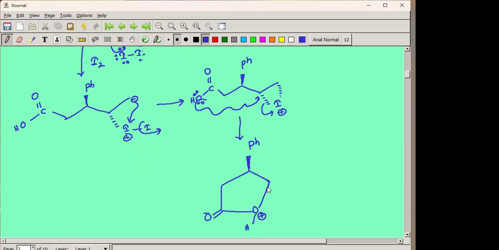Right, we have this one. So ఇప్పుడు ఇక్కడ ఉన్నటువంటిది ఏంటి, ఈ బాండ్ క్లీవ్ అయిపోయింది, మిగిలింది ఇది, దీనికి ఓన్లీ ఐడిన్ యాడ్ అయి ఉంటుంది. సో చూద్దాం, ఇక్కడ ఇది ఏ డైరెక్షన్ లో ఉంది, ఫినైల్ గ్రూప్ ఏ విధంగా ఉంది, థిక్ లైన్ సార్, నియరర్ టు అబ్జర్వర్. ఇది నియరర్ టు అబ్జర్వర్ ఉంది కాబట్టి నెక్స్ట్ అటాక్ అయిన గ్రూప్ ఇక్కడ అటాక్ అవుతుంది కాబట్టి ఇది క్లీవ్ అయింది కాబట్టి ఇమీడియట్ గ్రూప్ దిస్ విల్ బి ప్రెసెంట్ ఇన్ ఆపోజిట్ డైరెక్షన్. దీనికి ఆపోజిట్ లో ఉండాలి. సో ఐడిన్. సో ఆక్సిజన్ విత్ పాజిటివ్ చార్జ్ is unstable, the bond will be broken up, and now what we get, lactone will be formed. 5-membered system, this one Ph.